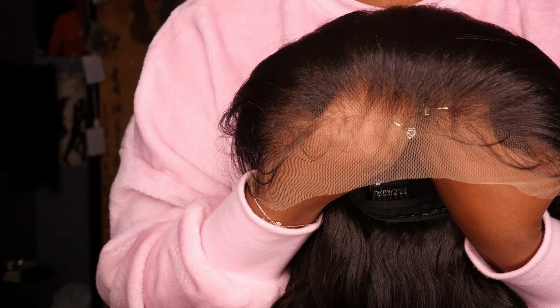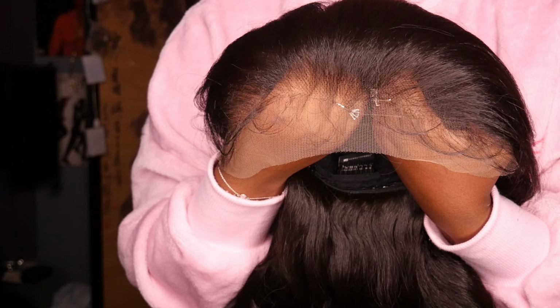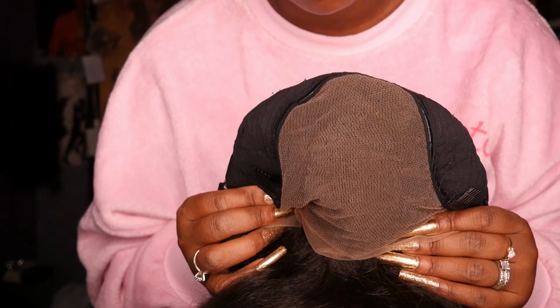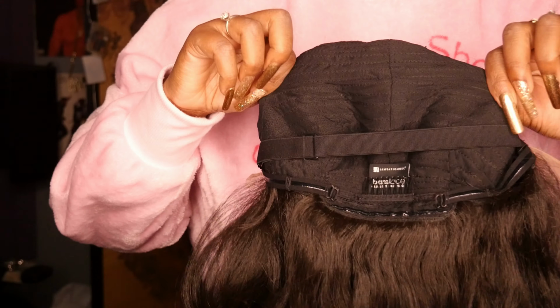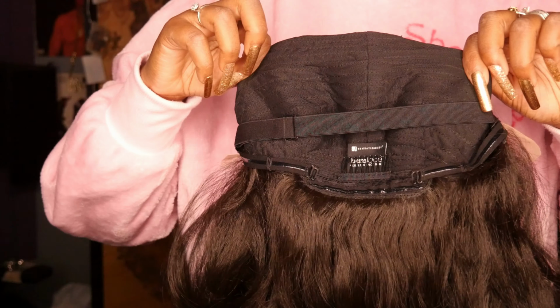So when you get this one out of the box, you are going to notice that pre-plucked hairline as well as those baby hairs. On the inside of the cap construction, you are going to get 2 combs in the front, and you are going to notice that silicone lining that goes around the perimeter of the wig just to give you that glueless install. You're going to get a comb in the back as well as your adjustable straps and an adjustable elastic band, and this one was made out of mesh wig cap.